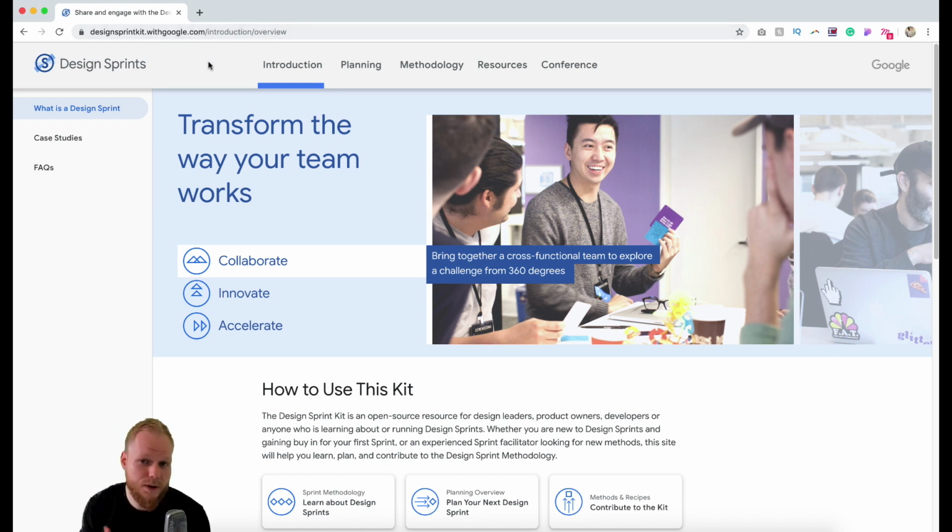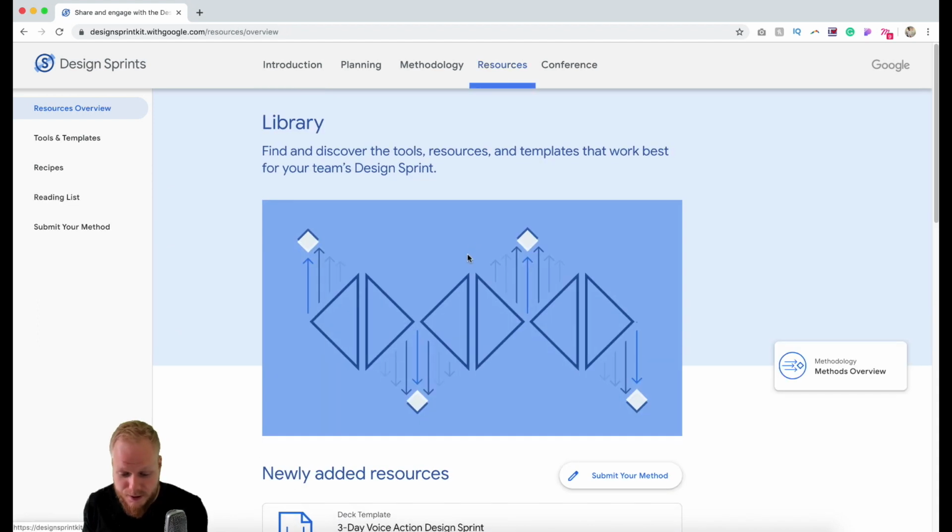And so if you go to designsprint.withgoogle.com or just Google this design sprint kit by Google, you're going to find this link where you land, and it's going to be a lot of explanation of what a design sprint is. But I would recommend to use this tool instead and just read the book. In just a couple of days you're going to get exactly what's going on and how those 5 days have to be structured.